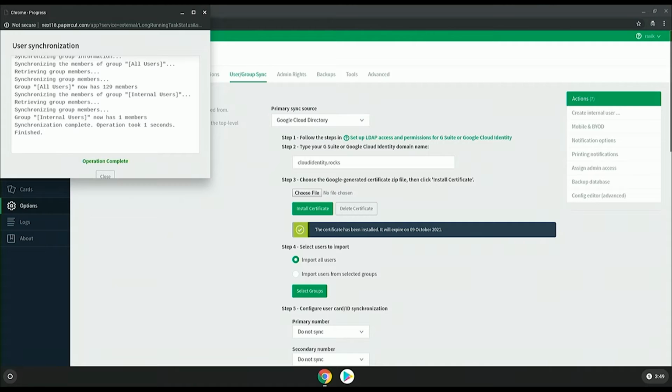So if you've seen this, it took less than about 5 minutes for us to configure PaperCut or any other application. All you need to do is make sure you understand where to go and where to punch in the details to point to Google. We have very detailed documentation on how to configure all the partner applications on our website, and we do have some generic documentation if you have any other LDAP application you want to configure.